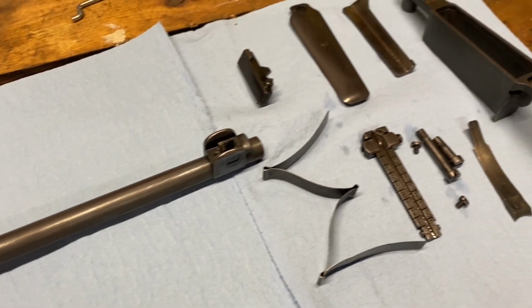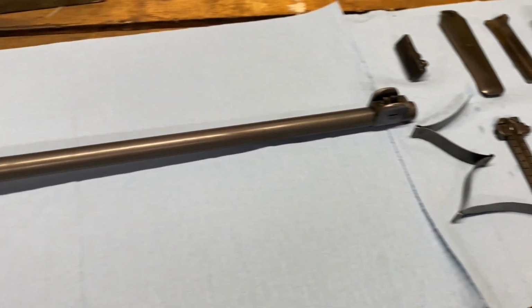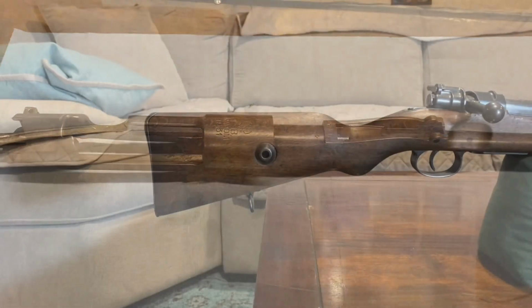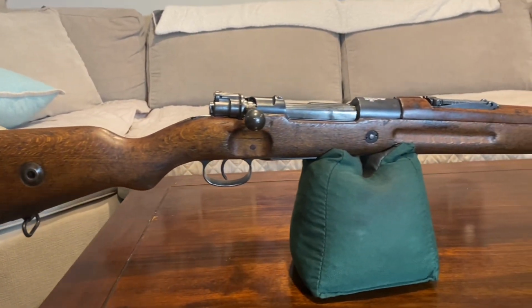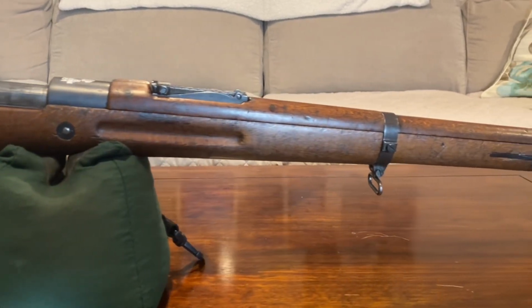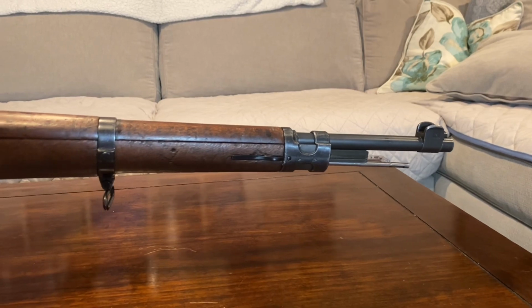So the next step here is to just let these parts dry off, and then I'll go ahead and oil them, and we'll get everything back together. Okay, the K29 is back in action in the new stock after oiling all the parts and cleaning them up. It's looking pretty good there.